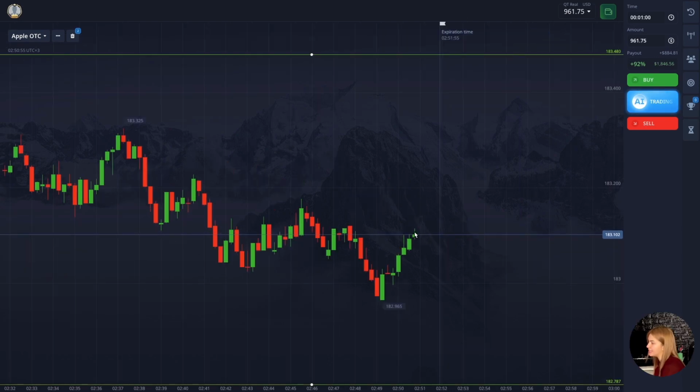Meanwhile, we can see an uptrend gaining strength on the price chart. Green candles prevail on the chart despite the local red ones. And I suggest to open a deal to buy because the price hasn't yet used up its potential for growth. And as we assume, the upward movement should continue in the future.